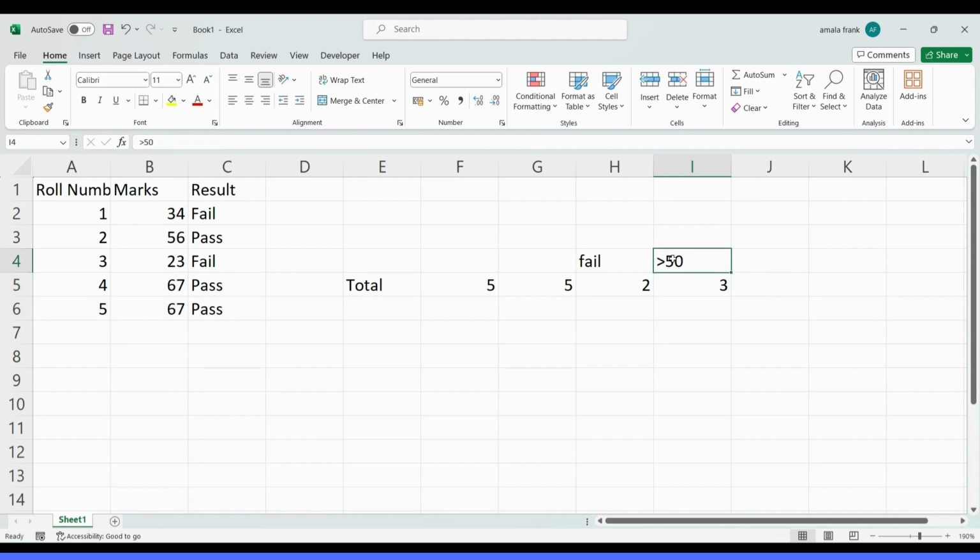Suppose I change the condition in a different way. Less than 40, two students scored less than 40. We can also say non-equal to 40.